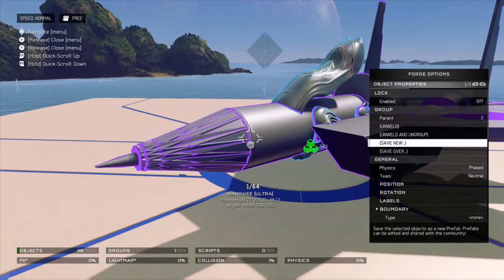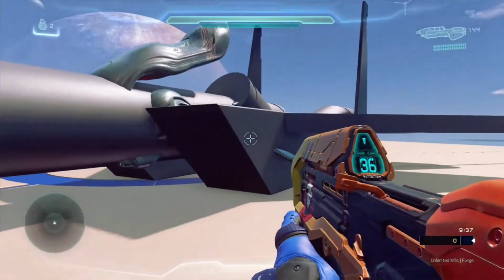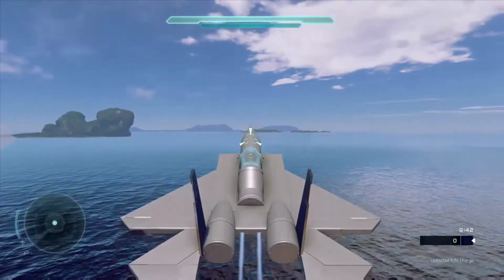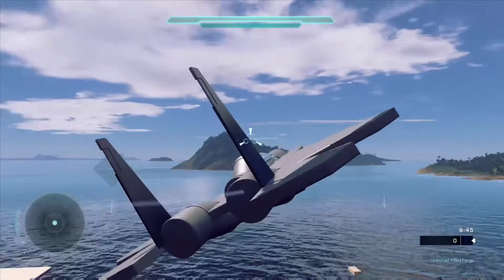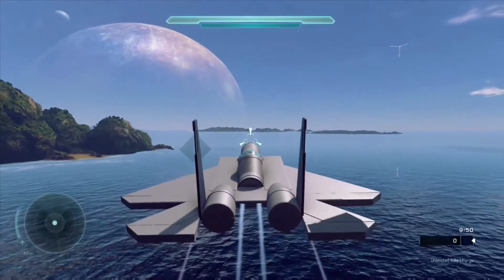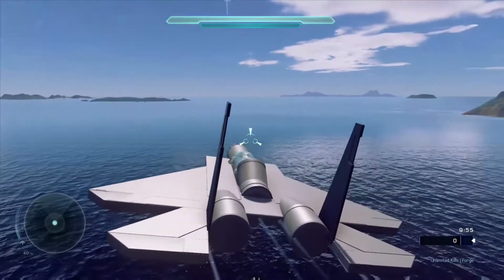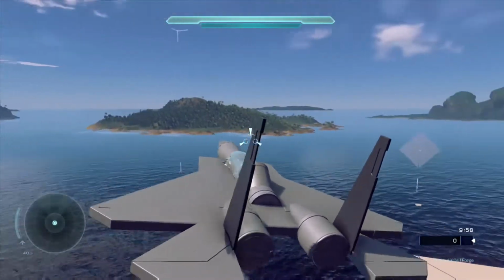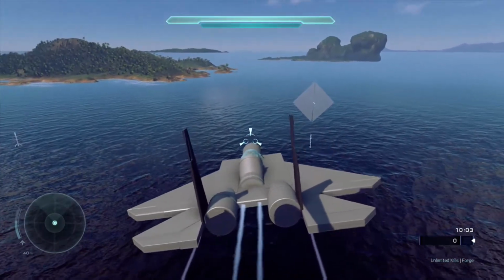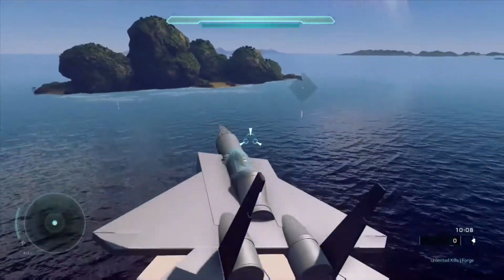So where is it? Here it is. We'll just set the physics to normal, and all right, let's fly it now. So here we are, and wow, this actually is really good. Most of the time when people make flyable things, like flyable Pelicans or flyable Phantoms, they're really heavy and clunky. They're not that good, and they're always flipping all over the place, and they just don't really work. But this one actually is really smooth and really does work.